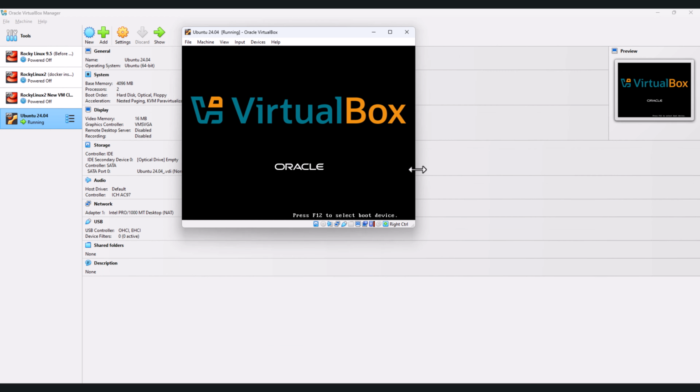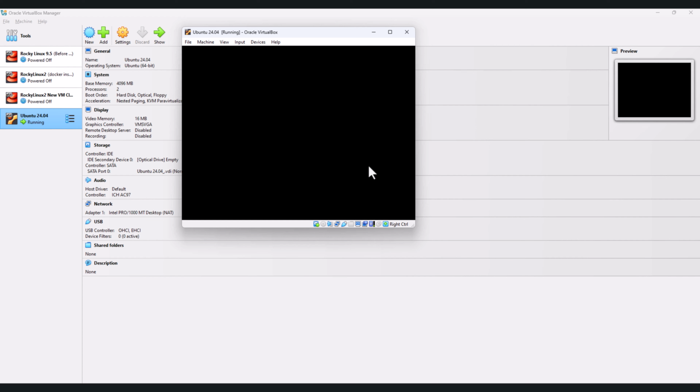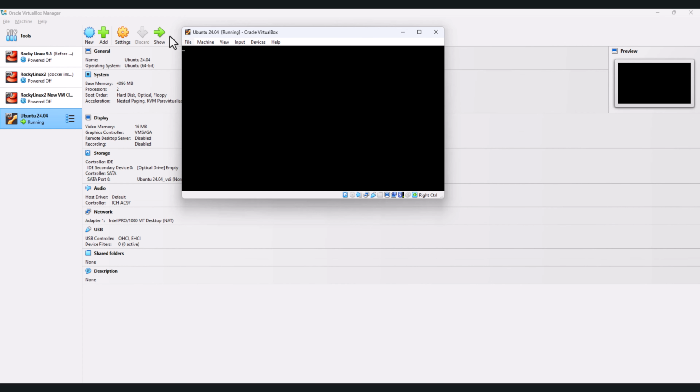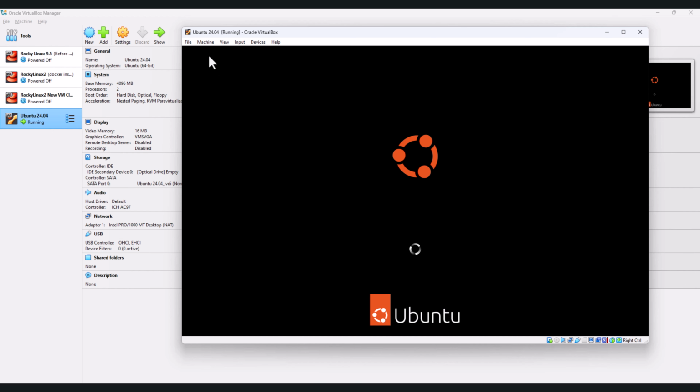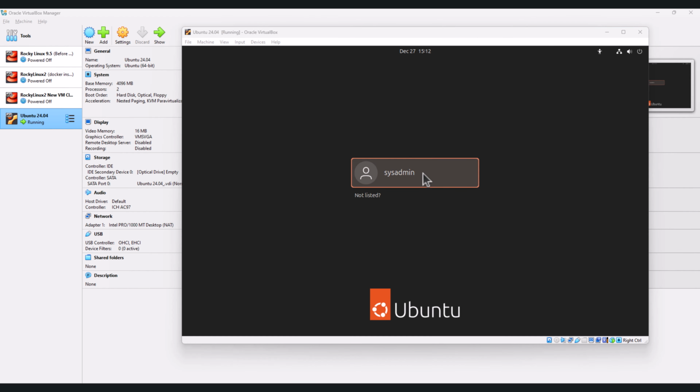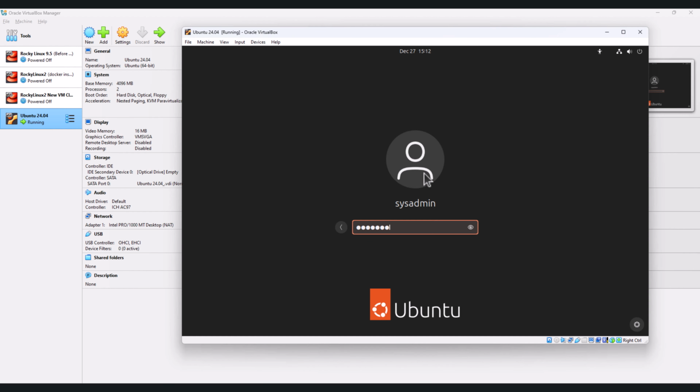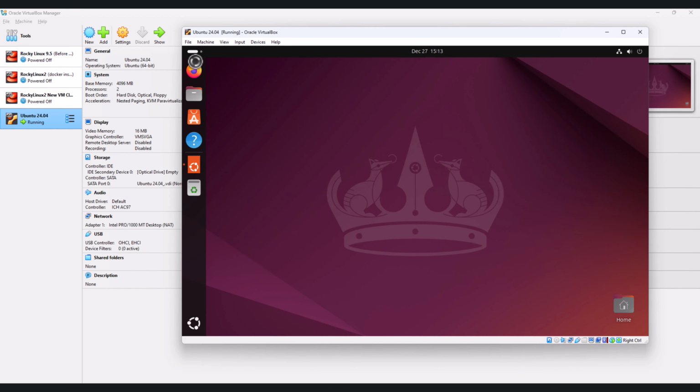Your Ubuntu machine will get started. Ubuntu 24.04 has started, let's log in with the user. You have been successfully logged into the Ubuntu machine.